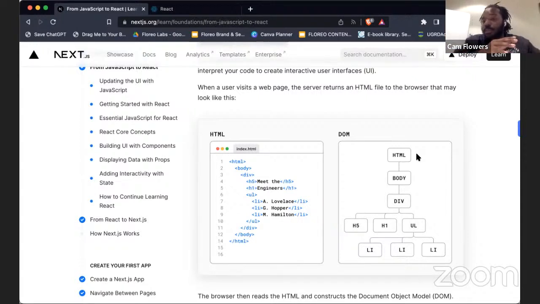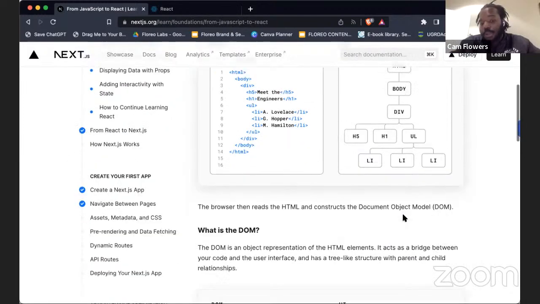So any JavaScript that is linked or scripted into an HTML document can then manipulate that HTML document. And it does so by creating this tree of elements that we see here, right? When a user makes that request and we have the server and all those things going on, the page will give us back this HTML. If the HTML consists of some JavaScript, the JavaScript can then break that HTML up into this tree of different nodes. And that's what the document object model is, right?